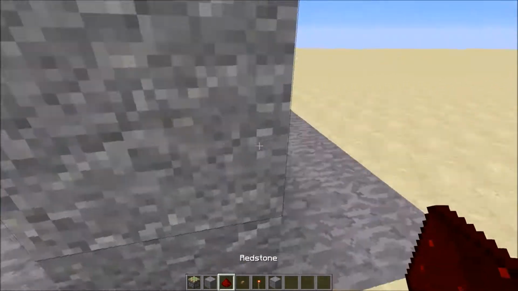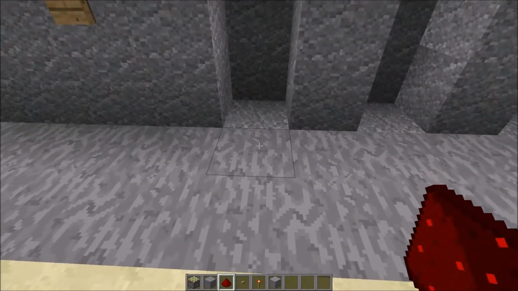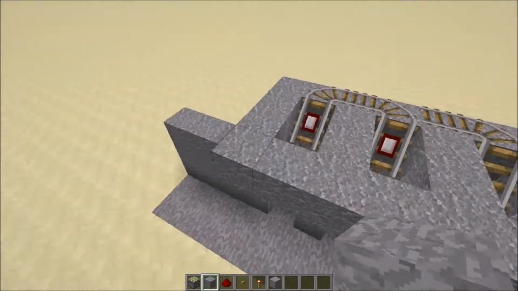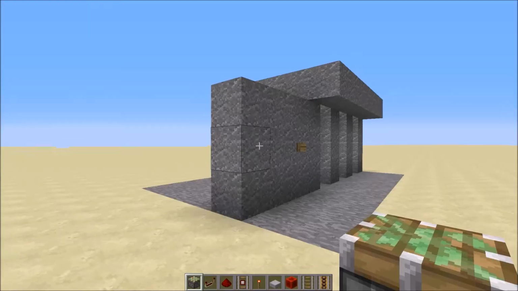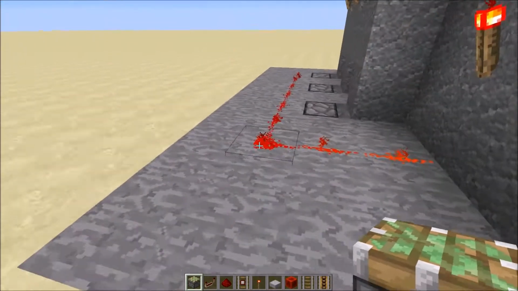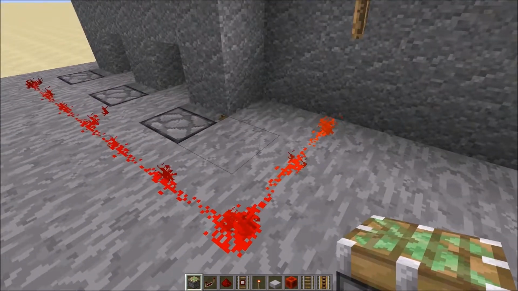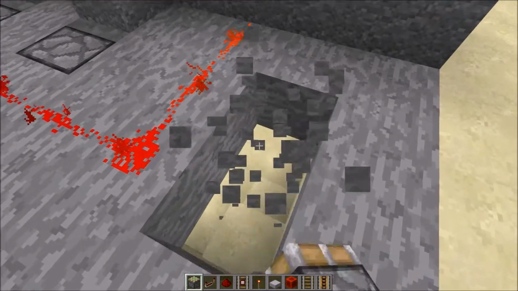So by default they are extended. Okay, I was using the right type of block. There we are. Okay, now we got the hard bit out of the way. What we need to do is, alongside this pulse here, we need to dig down.